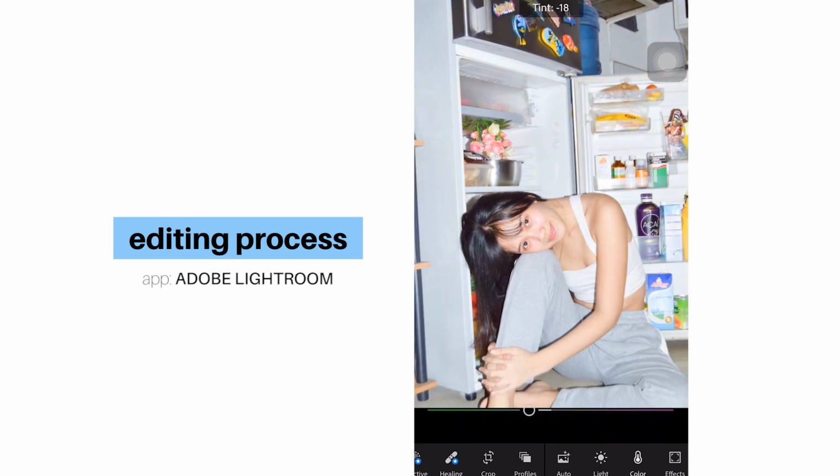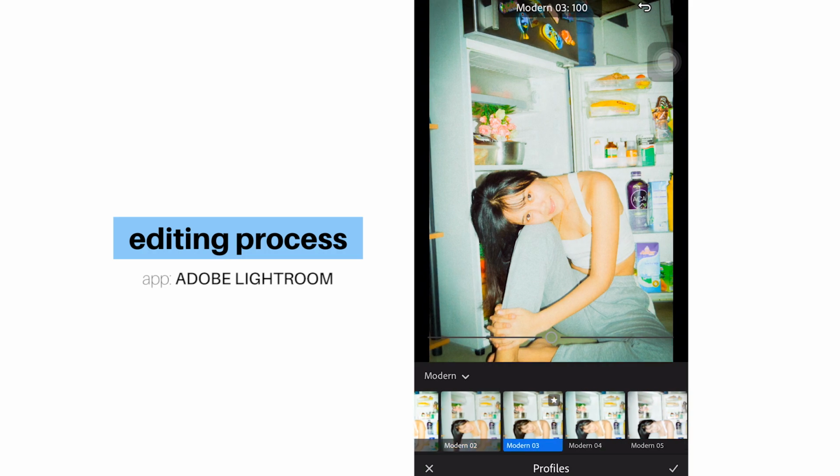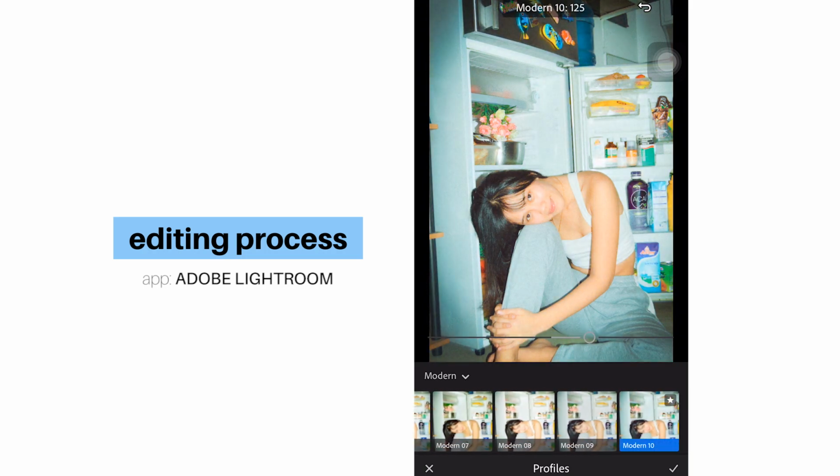If you noticed, film photos have a green tone to them, so I'm just adjusting the temperature to be cooler and the tint to be green. They're also a little blurry, so I'm just adjusting the texture and clarity. Add a vignette and adjust that however you like. Then the last step is to add grain. This is optional, but I like to play around with a filter in the end just to see if it makes the photo look better.